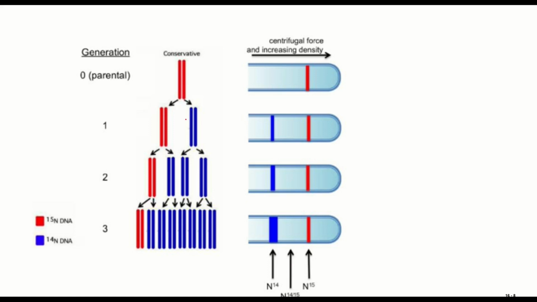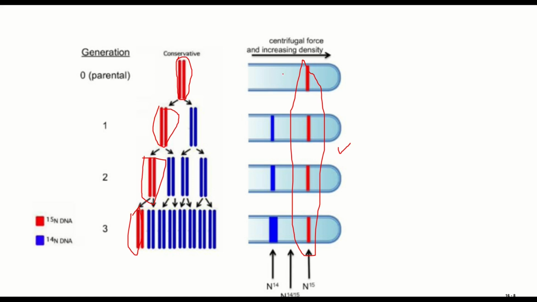And I remind you, in this conservative model, it looked like a photocopy. So you make this one, it was the heavy isotope. You make a photocopy, and all of them are the originals, while the other ones are just copies. So if you see here, you are always going to keep this heavy one, and it's a very thin band. So if the conservative model was right, you're always going to keep a very slim band of the heavy isotope.